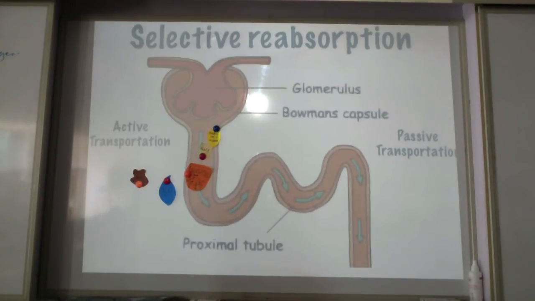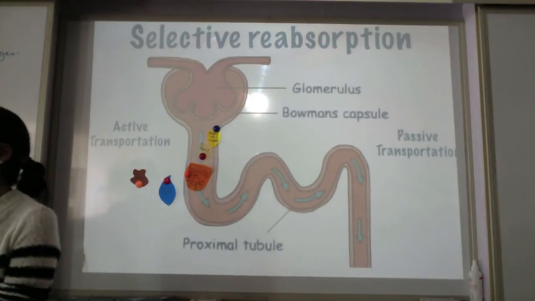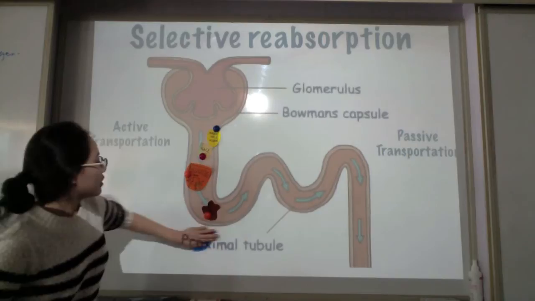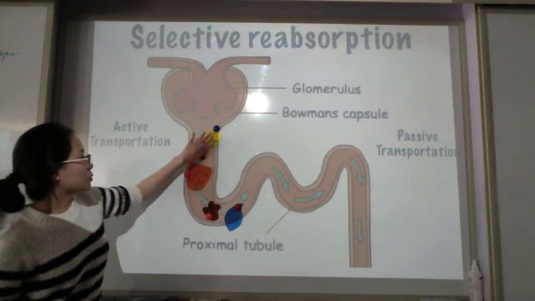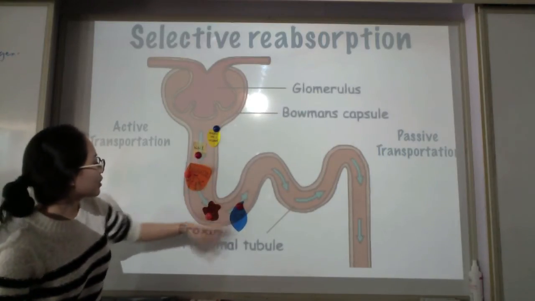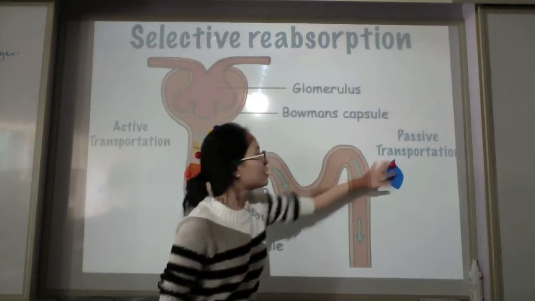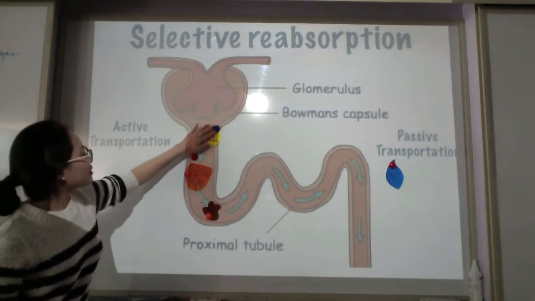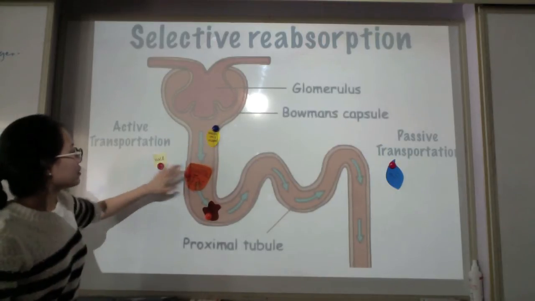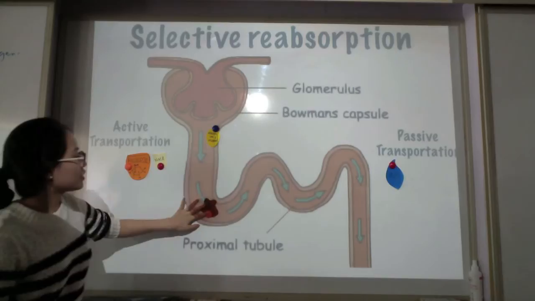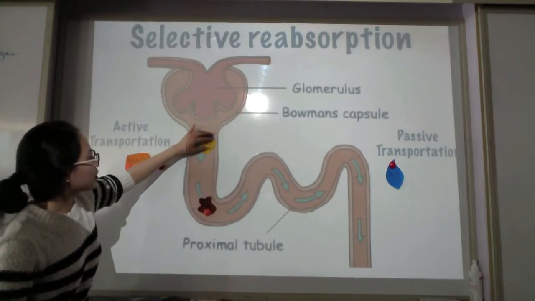And there's going to be selective absorption in the proximal convoluted tubule. So as these move down there'll be selective absorption of let's say H2O. But H2O will be passive transportation and other things like NaCl, glucose which is like a big molecule will be active transport. And minerals and vitamins.